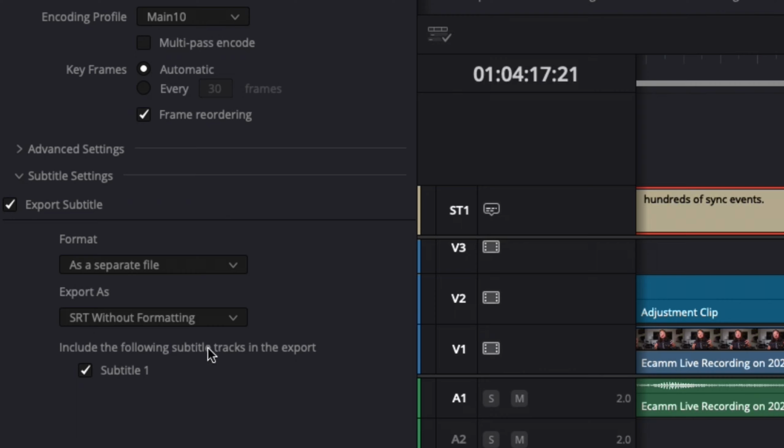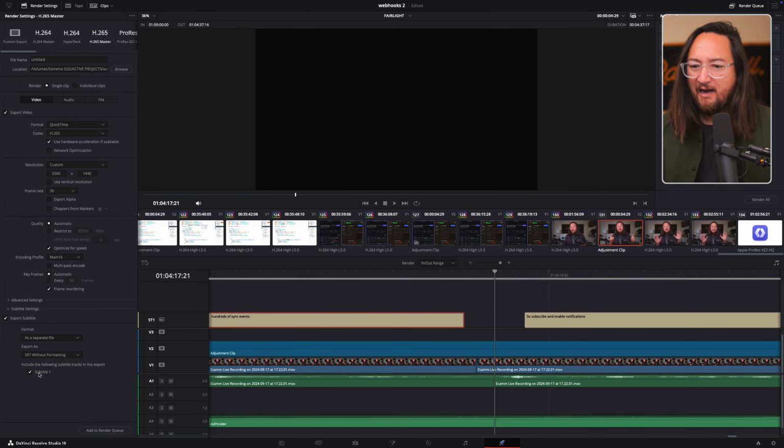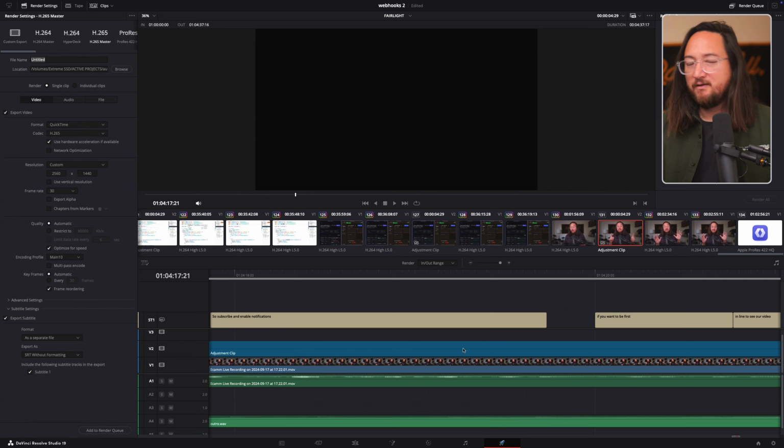And finally, you have to click on the track to include in your export. I think this comes out as whatever you name it, underscore subtitles or something, as a sidecar file. And then yeah, once you're done, that's pretty much it. You just check it out, make sure that it looks nice and send it.